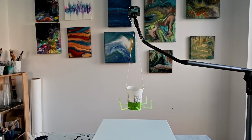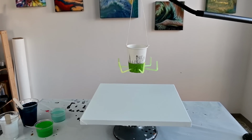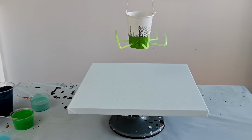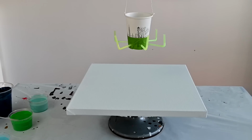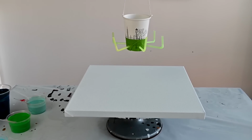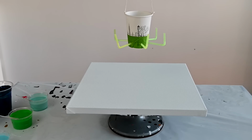I will layer paints into this cup and then we will start. I just love to watch paint flow out of this cup. I don't know how to call this cup. It's kind of a dripping cup. But we will see what will happen.